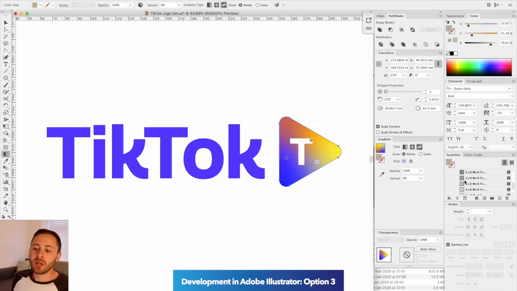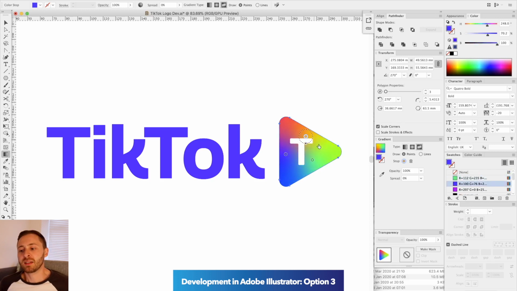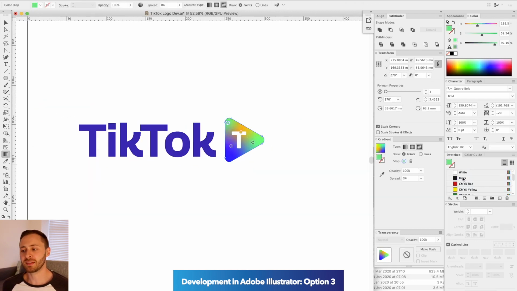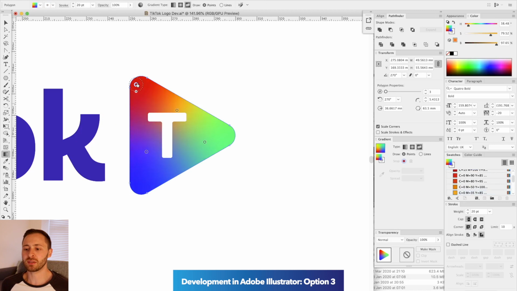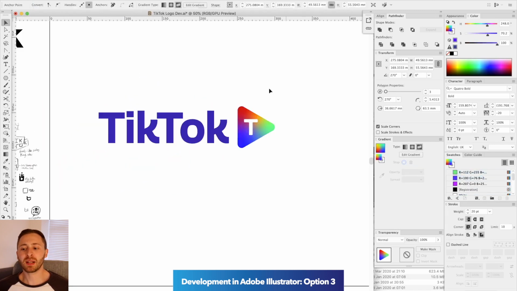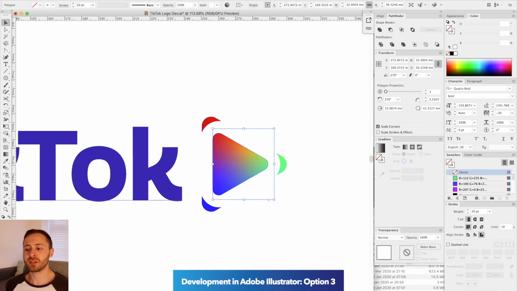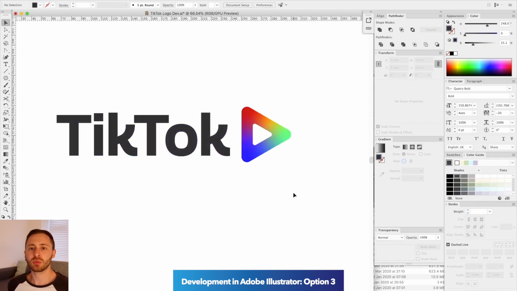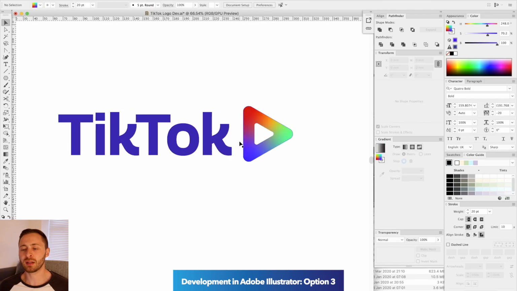So although I'm kind of joking, I really did think that a simple play button idea with a free-form spectrum gradient was a good way of symbolizing the massive amount of variation in the content on TikTok. As the play button looked pretty playful, I wanted to choose a font that was playful too, and the curvy parts of this font, which I believe is called Quattro, looked pretty good, so I ran with it.